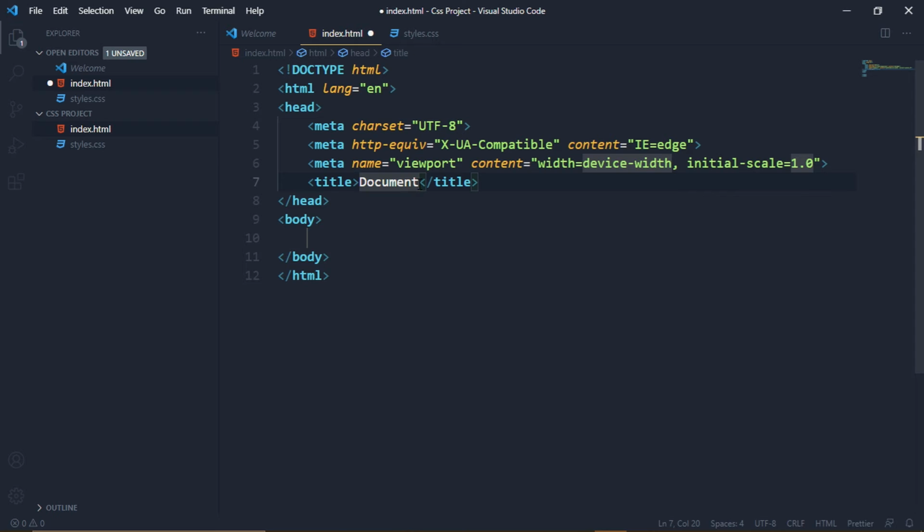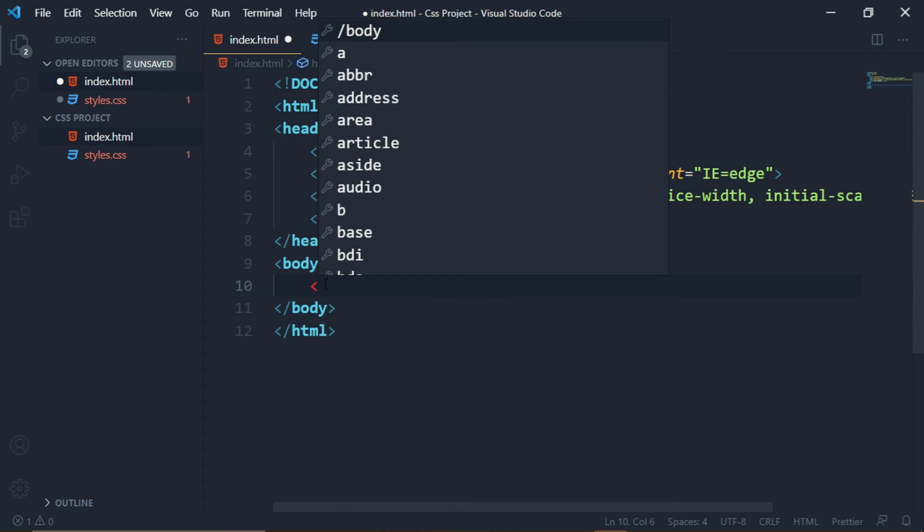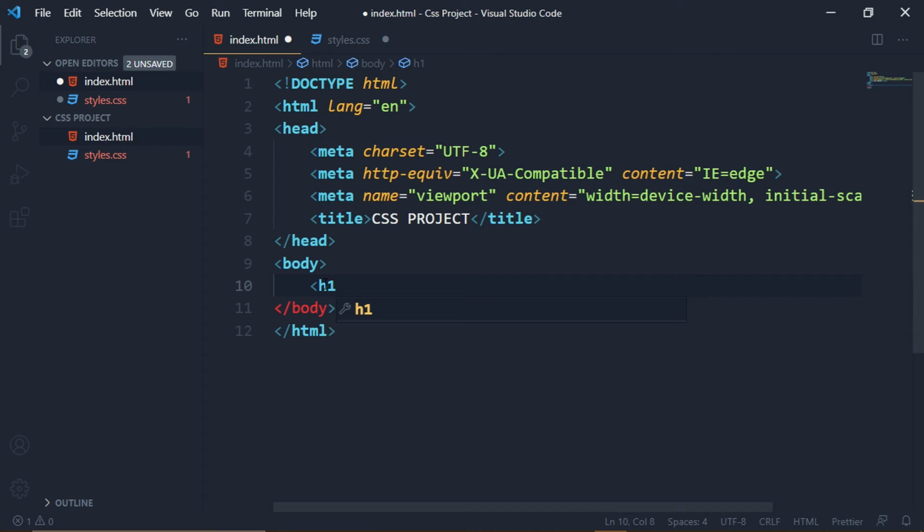Change the title. So you could do it CSS projects. Okay, in the body, let's type in something.